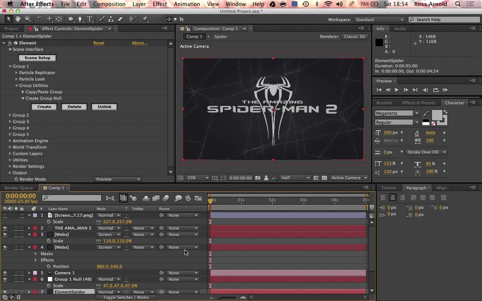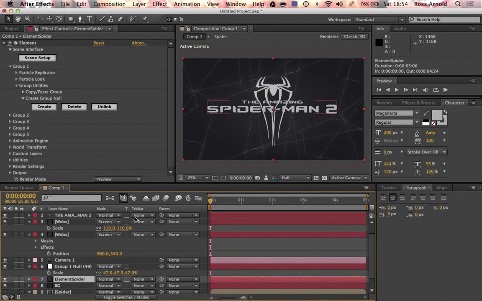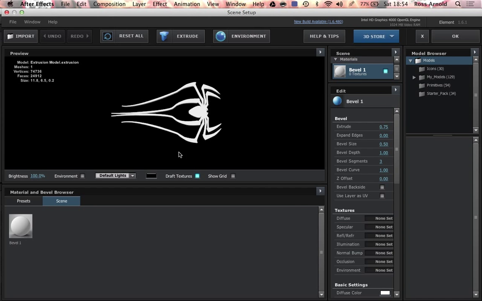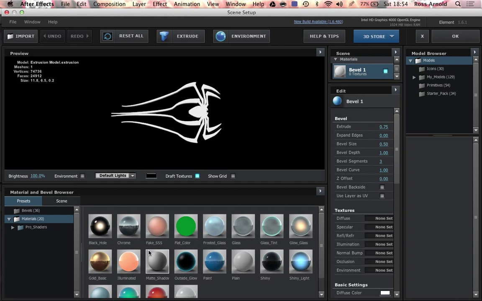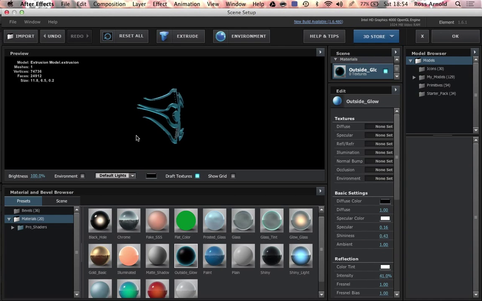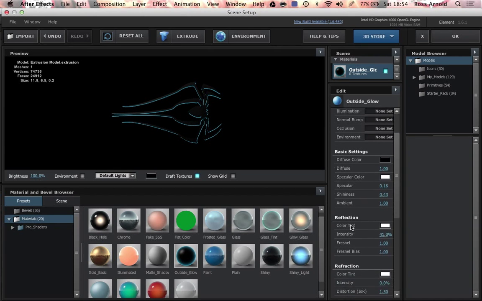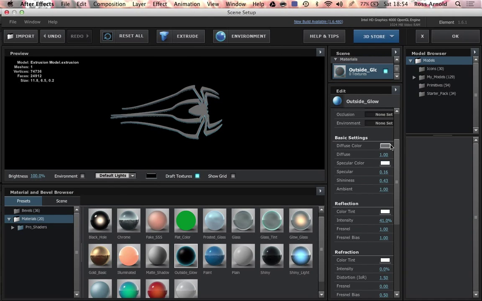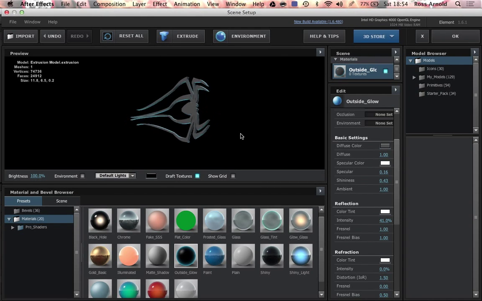I forgot about doing the second portion of the webs, but I also need to push the second ones a little bit backwards in Z space, so they actually will give a parallax as well. But yeah, I'll do that later. Okay, so go into Element and, referring to the screenshot I took, the spider is silver on the front and red on the sides, which Outside Glow might do quite well. Obviously if we change that from blue and black, which you should be able to do in this section. So if we change the black to a grey colour, no, that probably won't work actually. I think it'll probably be better to use a silver.